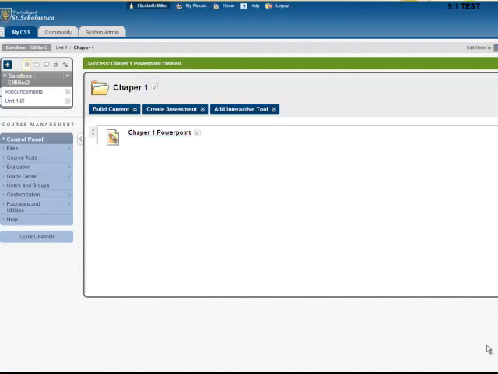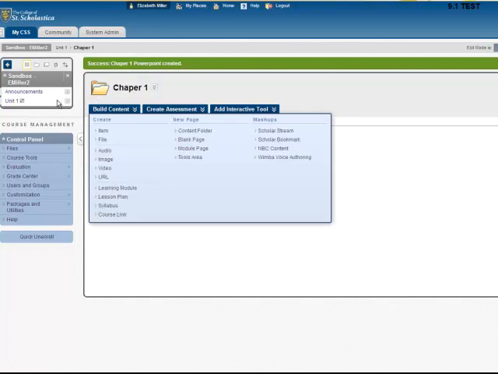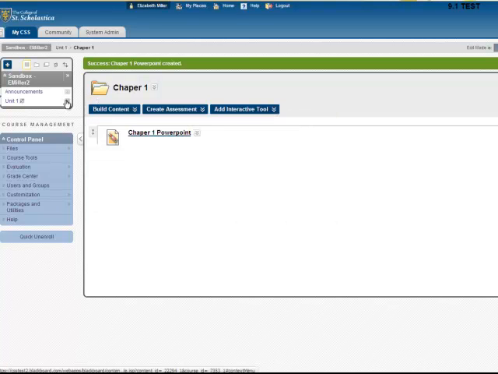I will find Unit 1 in the course menu and click on the double arrow to the right of it. From the drop-down menu that appears, I will select Show Link.